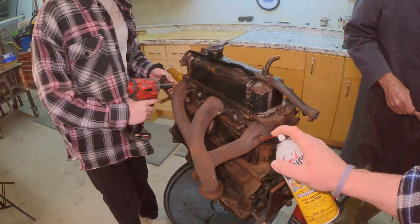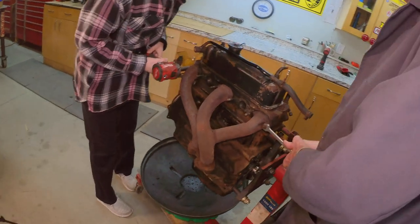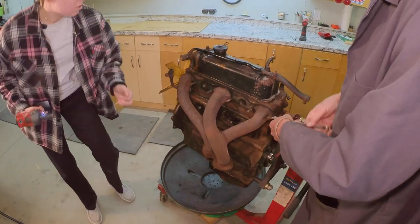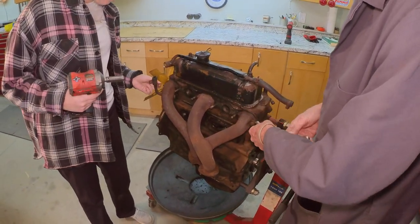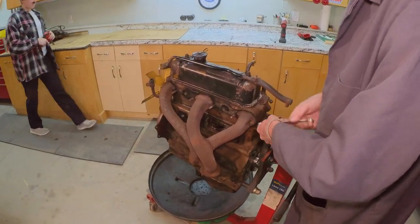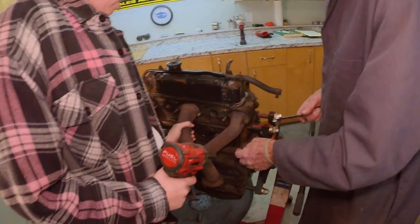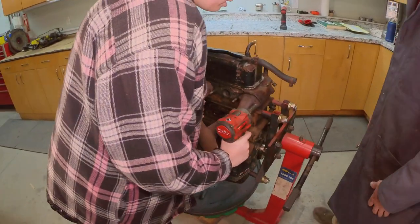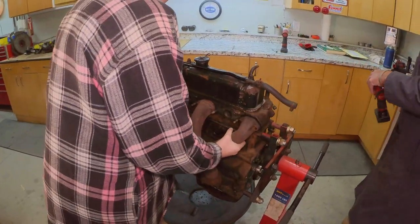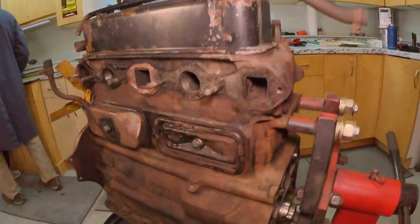Take that one off, Brooke, with the impact. Oh, this is coming out. Oh, the studs come too. Sometimes I'd rather use a wrench because you can feel what's going on before you snap it off. I'm not fond of snapping bolts off into heads. You want to hang on to this? You can take that and set it over there with the rest of the bolts.